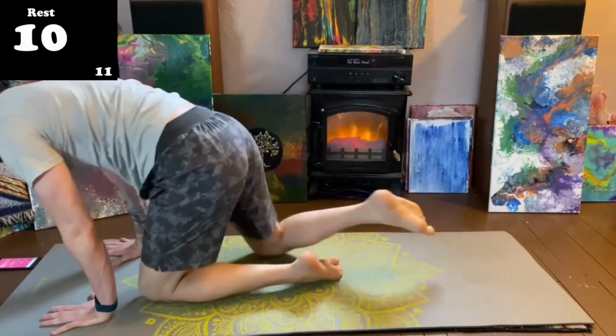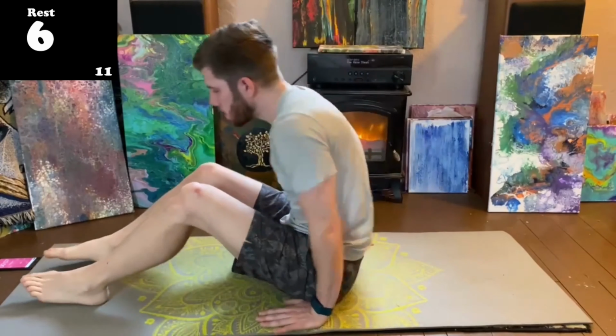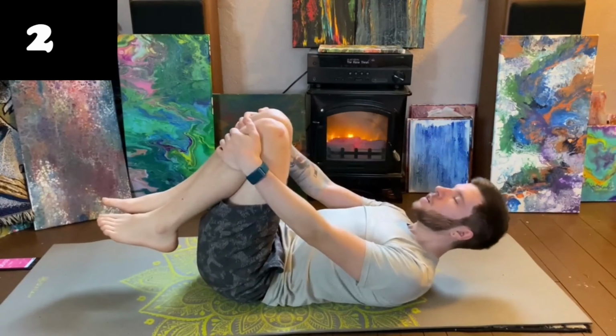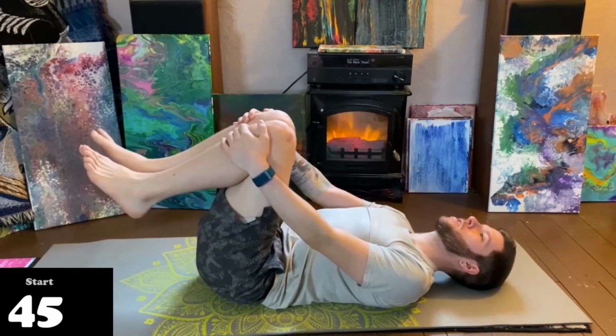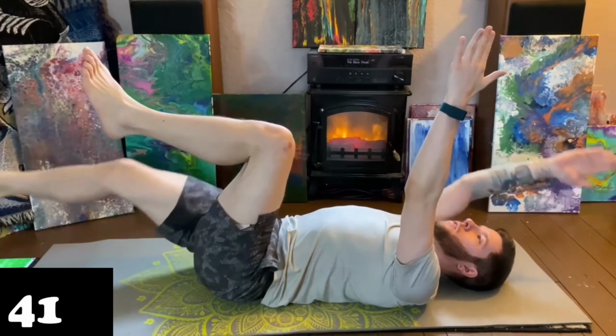We're gonna go onto our back for same side dead bug. So we did this before, where our right arm and our right leg are gonna go back at the same time. 45 seconds one side, 15 second break, 45 seconds the other.